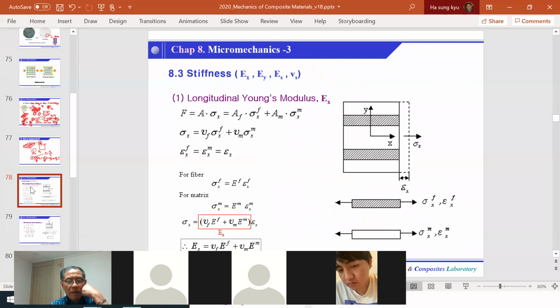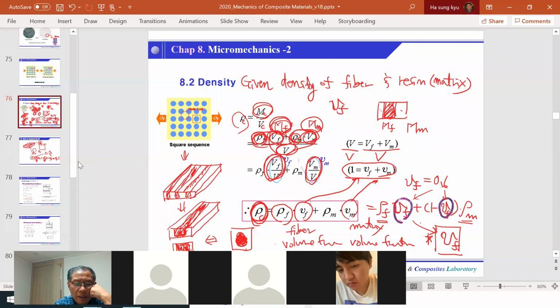Now, stiffness. Well, very important procedures to calculate the stiffness. And we know that a longitudinal direction means that this fiber, as I just explained here, this is the X, usually called X direction, which indicates the fiber direction. And transverse we often call Y direction, and this vertical direction is the Z.